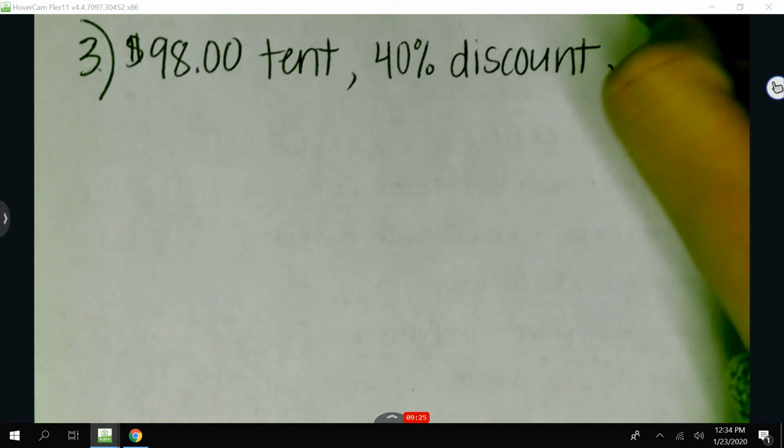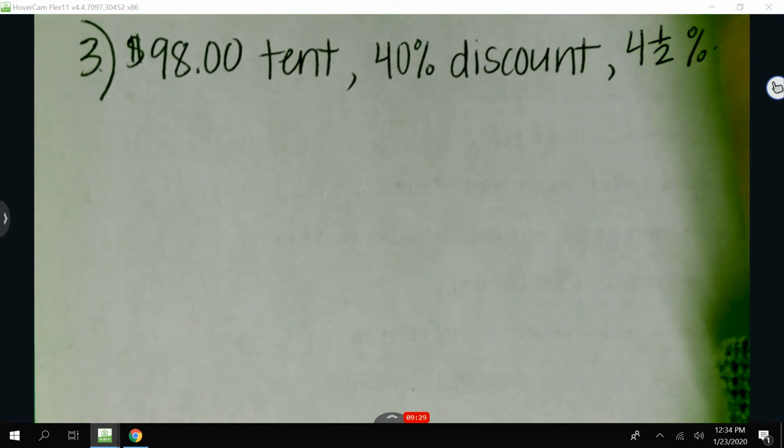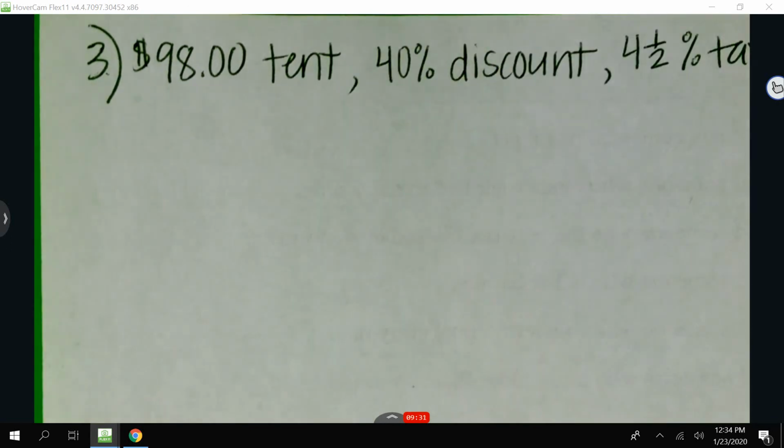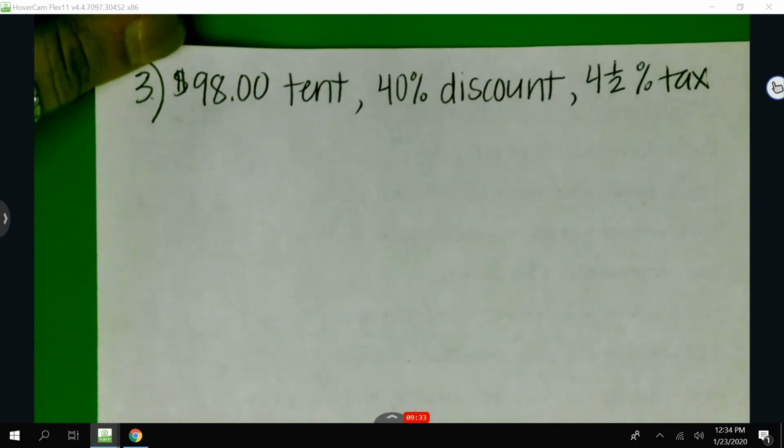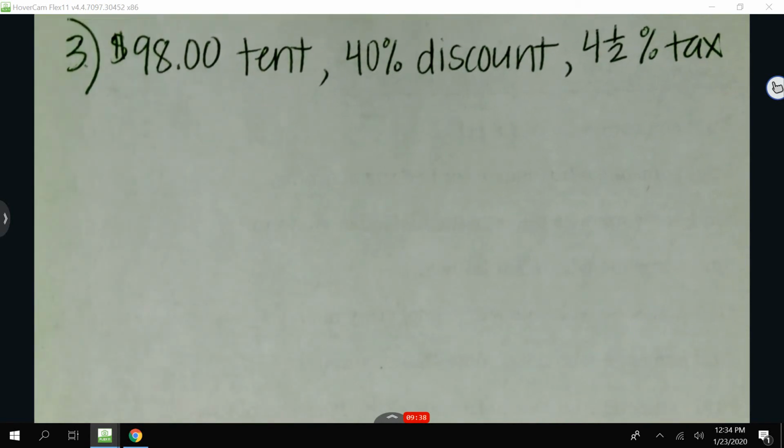It's a 40% discount. We have a 4.5% tax. Isn't it 9% in all? Yes. But you can't add those together, can you? Yeah, you can. Quick maths. No. Nathan asked, can you add these percents together? When we did tax and tip, yes, we did.